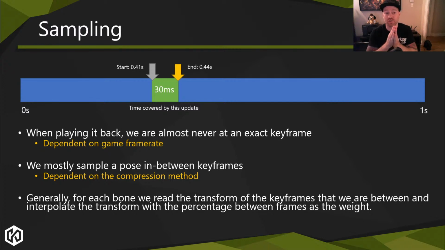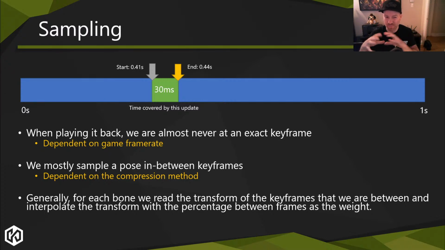And so what we end up doing is we just want the pose at the end. So we say, okay, at the end time, we're at like 0.44 seconds in the animation. What keyframe is that? What frame is that? Oh, it's like, I don't know, what would it be in this case? Like 12.6 or something. Okay, so then we say, well, it's 12.6, so I need to get, for example, I'm assuming that the compression is pose to pose and not some curve fitting.